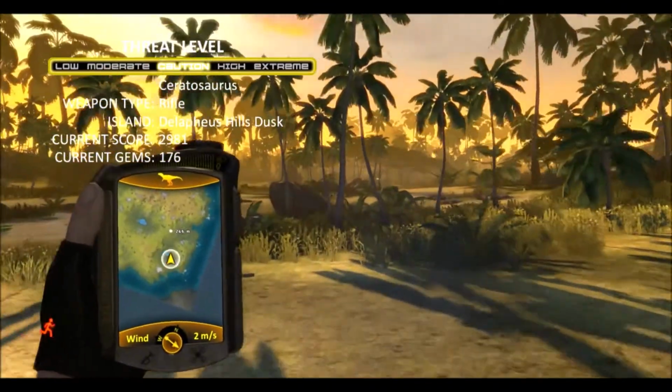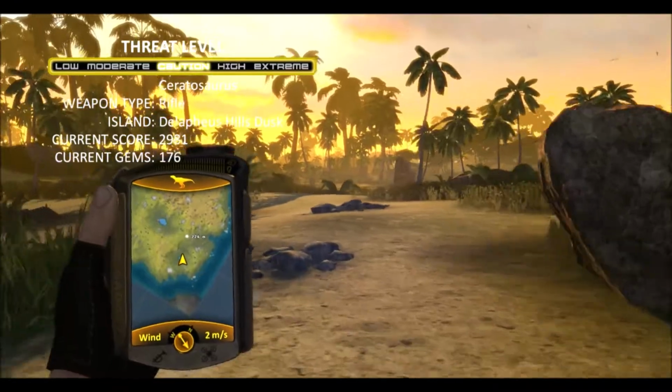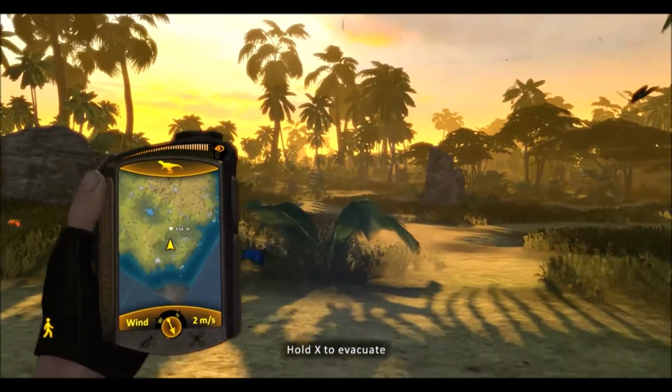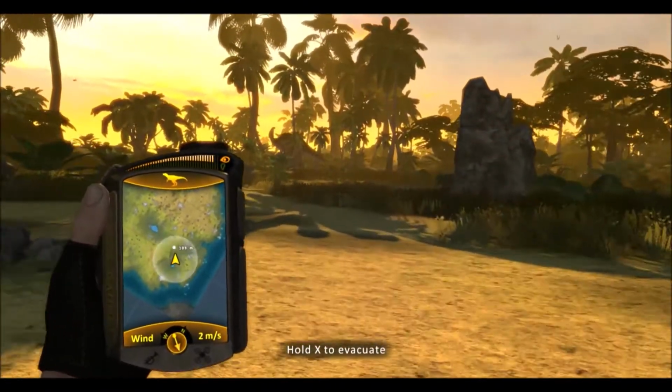Now, this part's going to be a little shorter, I think, because the Ceratosauruses are pretty easy to kill once you get the hang of it, and not the para. Sorry, Para. Not hunting for you.